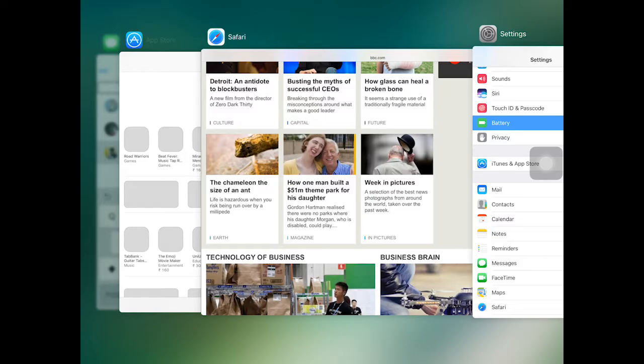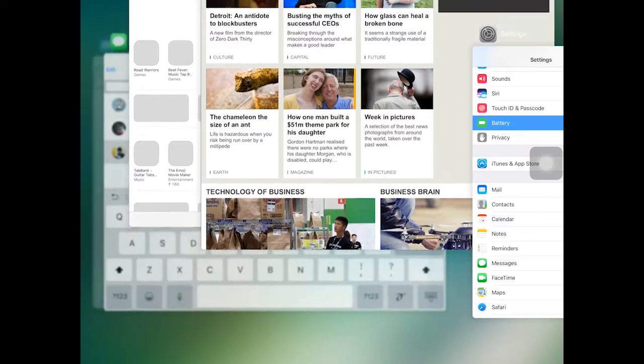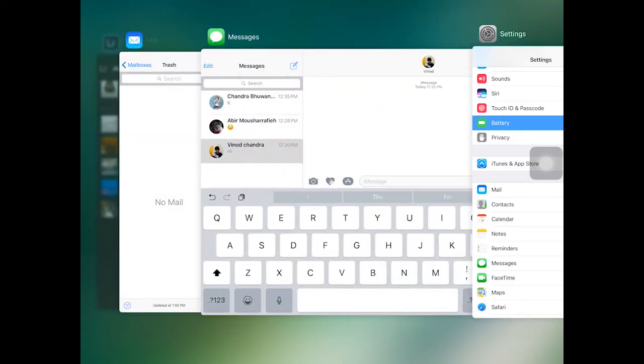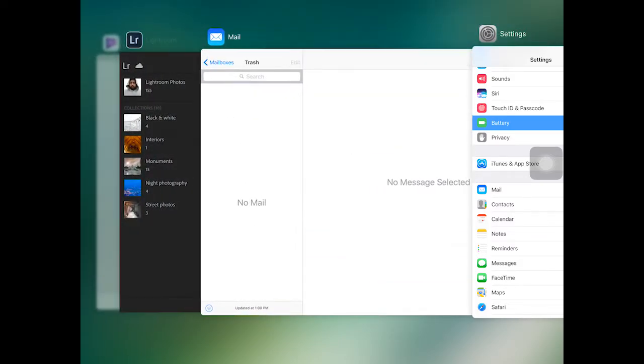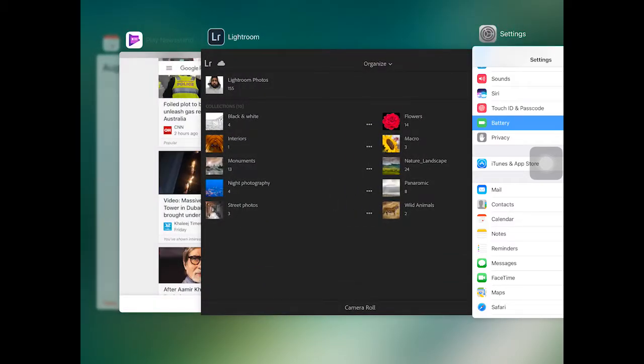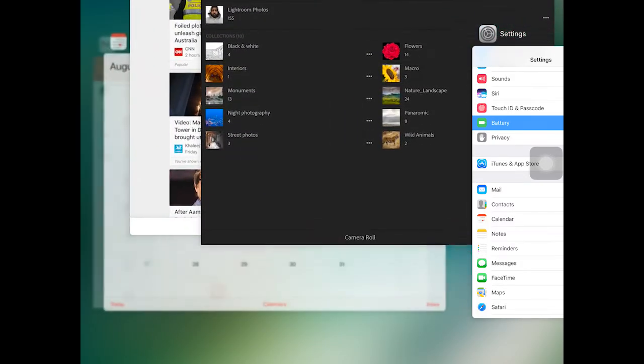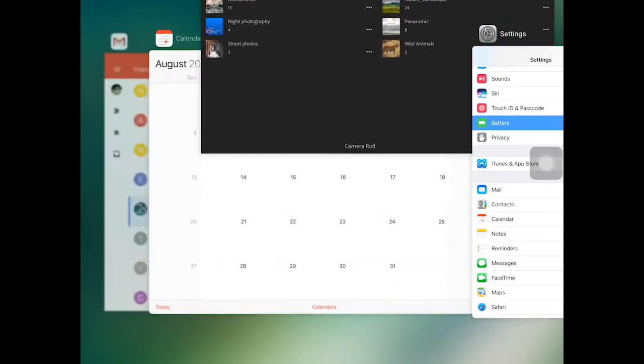So let's say I want to kill the Apple Store and Safari, so I'm holding down both with two of my fingers and gently swiping it down like this, and it goes away. So this is how you can do it one by one, or you just hold on two of them and you can quickly clear both of them.